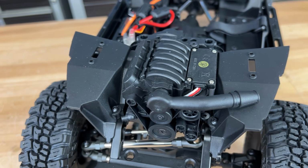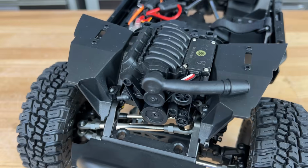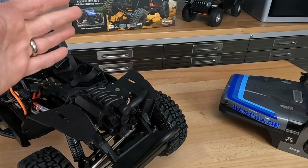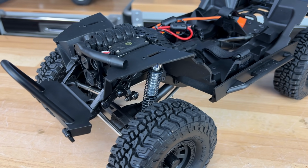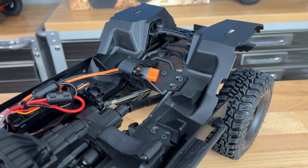They still have the fake engine covering up the motor in the front. Just love the extra detail on this. And the body kind of looks like you could go and maybe cut it out, add a hinge, and you could pop the hood up just to give it some extra detail. I'm sure we'll see a lot of custom builds with this rig. But let's move on to the drivetrain.